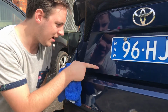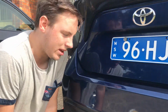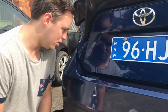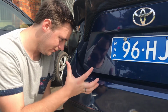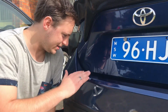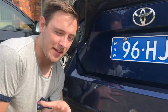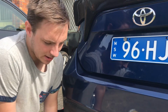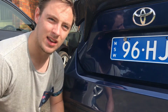And there we go. Now any lines you have left on there, you can go ahead and hit with a cut polish or something like that, and it will take the rest of those markings of the outline off. All that really is where dirt's sat around that edge, and it's just caked on and hard to get off. So if you hit that with a cut and polish, which I'm about to do, it'll come off nicely.